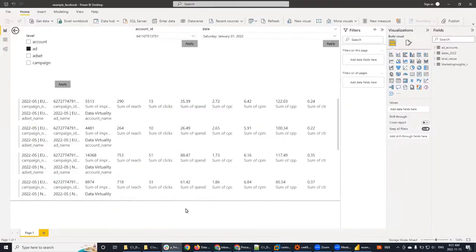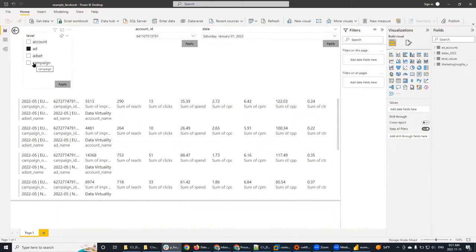Power BI is one of those. Calling a stored procedure in Power BI is fantastic, easy to do if you're using Microsoft SQL Server. If you're not using Microsoft SQL Server, I spent a couple hours trying to get it to work and I just could not. And the cool thing now is that with the new technology inside of DV, you can call the stored procedures as if it were a view.